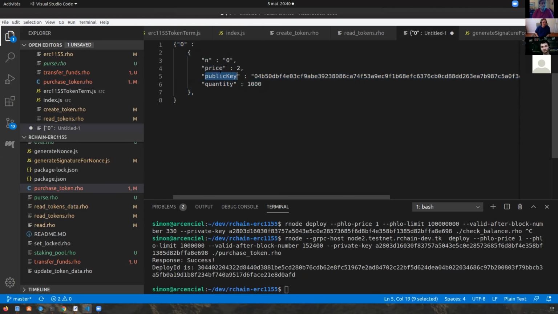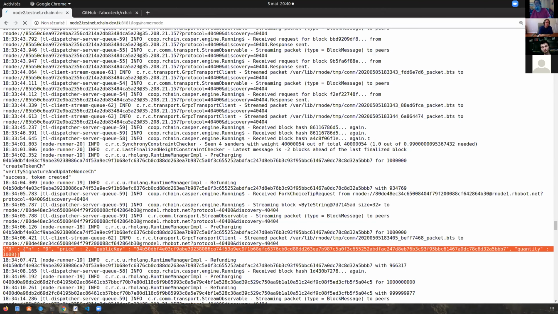They will have the same public key, but they could have a different public key. And even as the owner, I cannot take the tokens back if they are not for sale. I think that when you purchase tokens, by default, they are not for sale once you have purchased them.